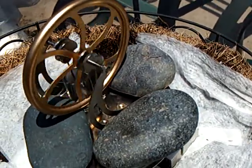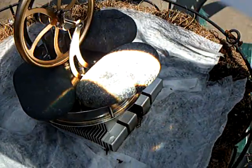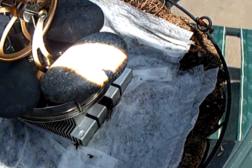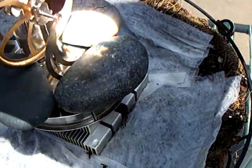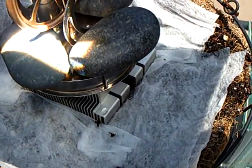What I wanted to show today was what would happen if you add the Fresnel lens to this, and it was interesting. What I discovered was you don't need to put this into a focal point to a pinpoint. All you've got to do is put it in an area around where these rocks are, and that gradually heats up the whole top surface of this engine — it gets faster and faster.